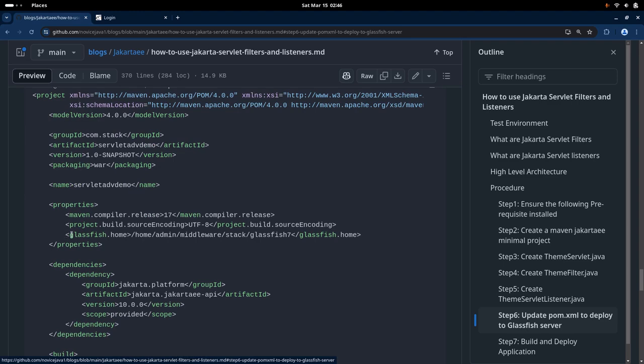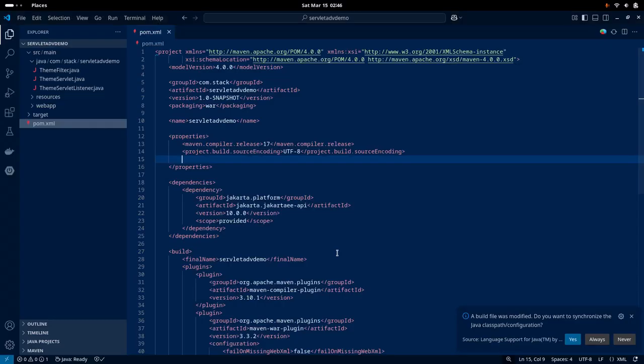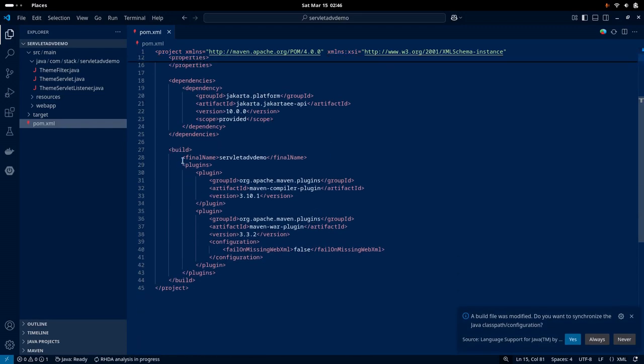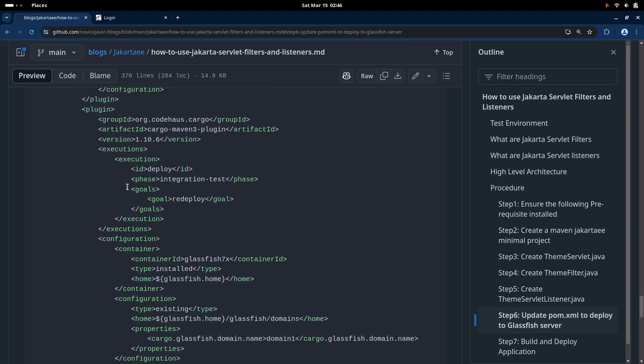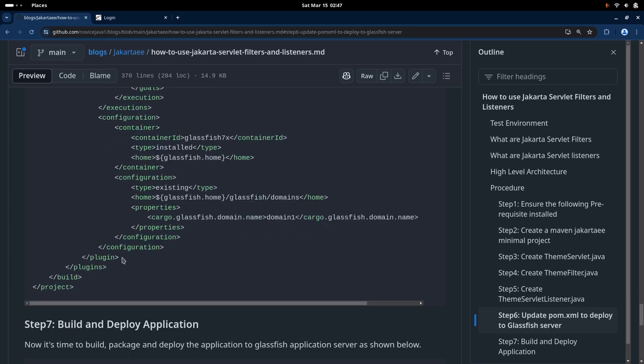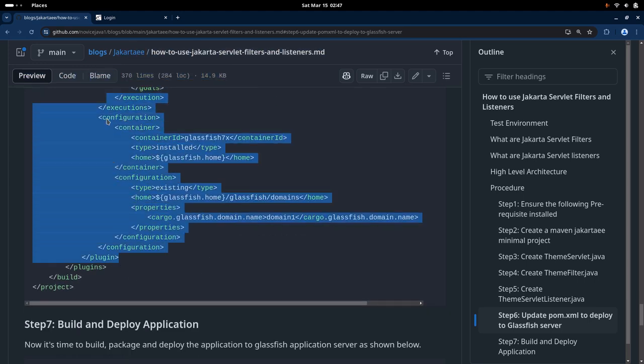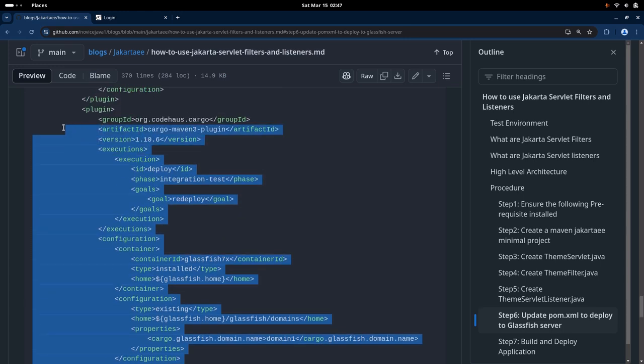In the properties section, we need to update the Glassfish home directory, and once that is done, we need to go into the build plugin section. We will need to add another plugin, the cargo plugin, in order to deploy to the Glassfish application server. This is the org.codehaus.cargo plugin that we are going to use to deploy into the application server.